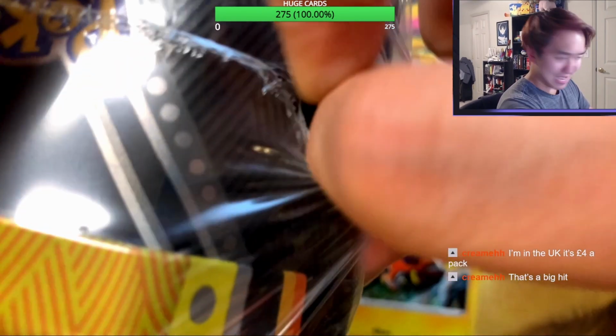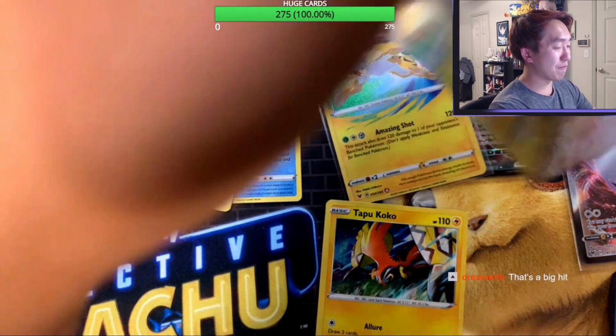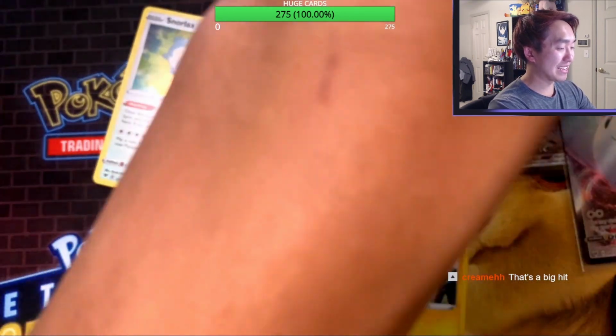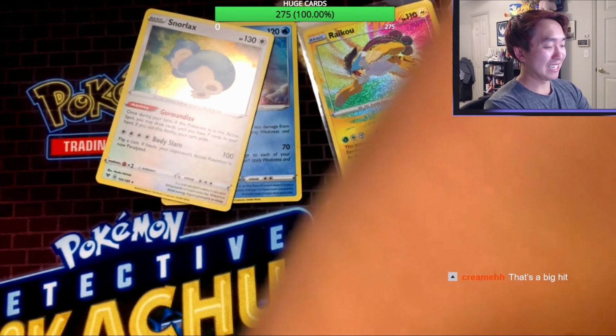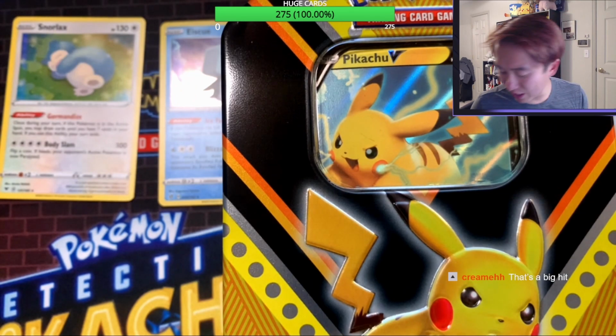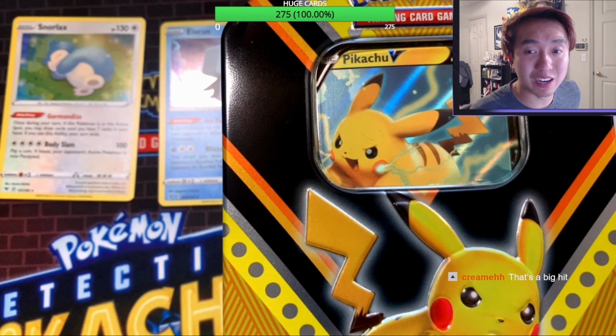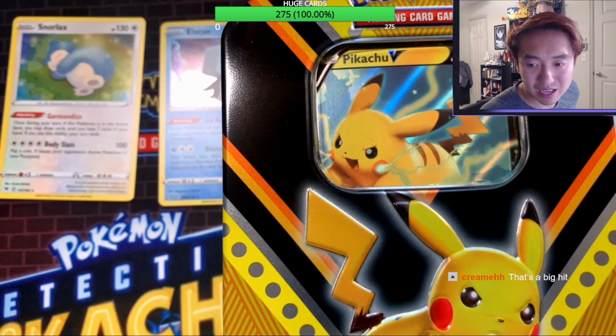So I'm happy, I got some good pulls. This is definitely more than enough money to keep me going. And yeah, I just love buying things when they're on the cheap, you know what I mean? It is good when you buy a good deal. Buy Pokemon cards at retail. Don't ever buy it from scalpers. So, that's what I'm saying right now. Just don't ever buy from scalpers.